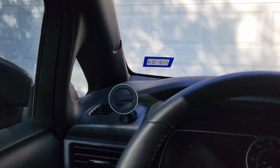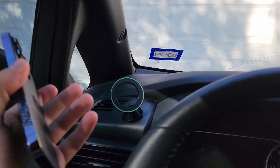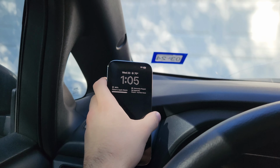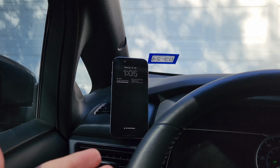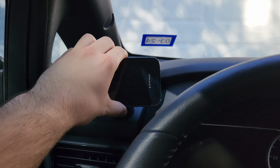Alright, so I actually went ahead and put it right on the left side of my steering wheel, and as you can see, it is stuck on, and once we place the phone on here, boom, that is it. So now, right next to my steering wheel, I can have my Google Maps open, I can have my music open, or whatever I want to have open on there. And it's not only going to be in portrait, but you can also do landscape.